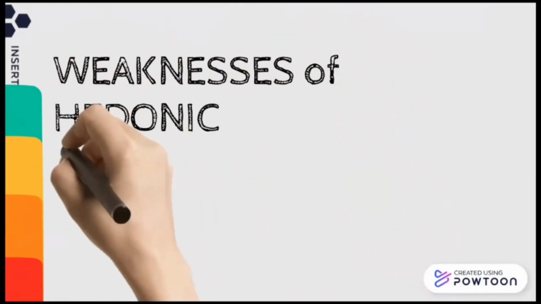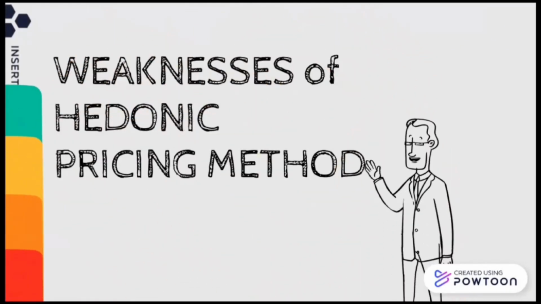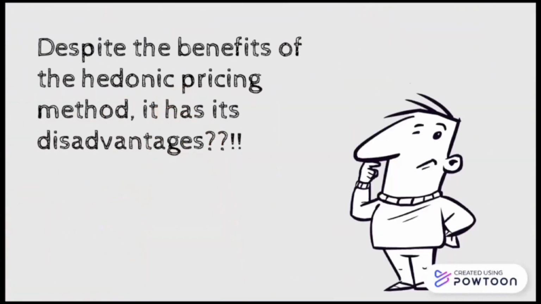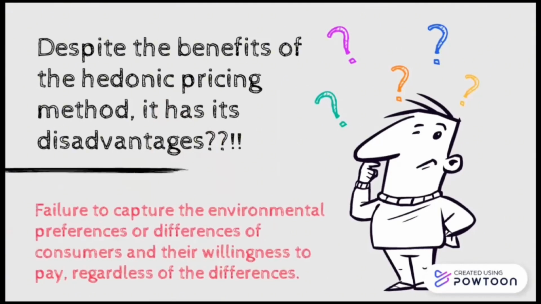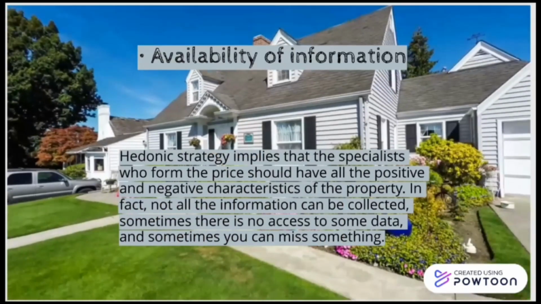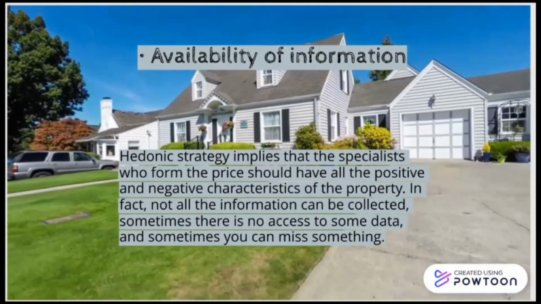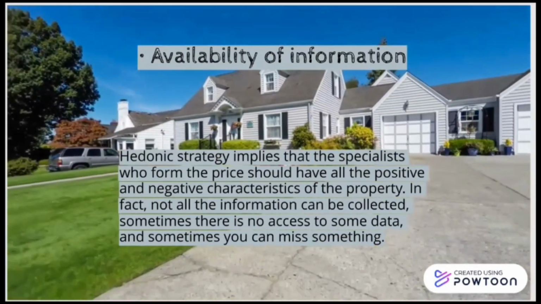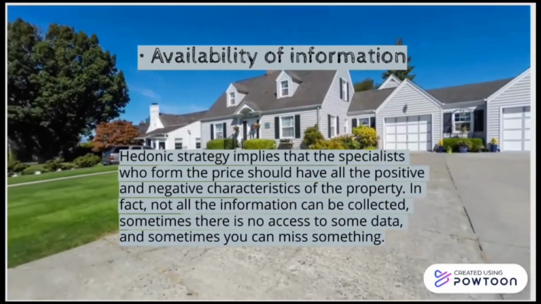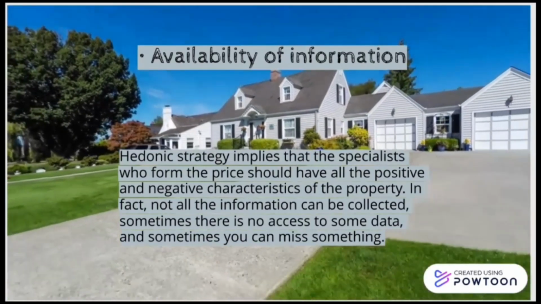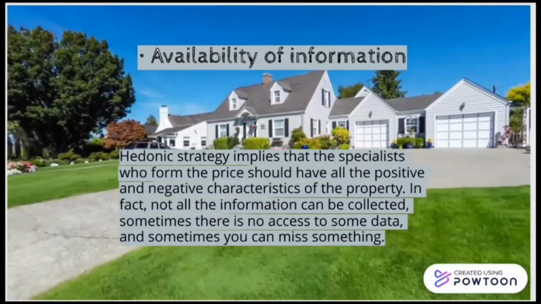Next, we will move on to the weaknesses of the hedonic pricing method. Besides the benefits of this method, it also has disadvantages, including failure to capture the environmental preferences or differences of consumers and their willingness to pay. The weaknesses are, first, availability of information. The hedonic strategy implies that the specialist who forms the price should have all the positive and negative characteristics of the property. In fact, not all the information can be collected. Sometimes there is no access to some data.